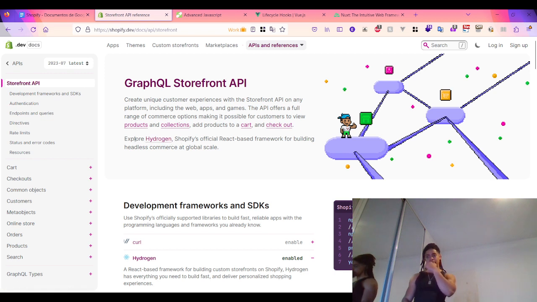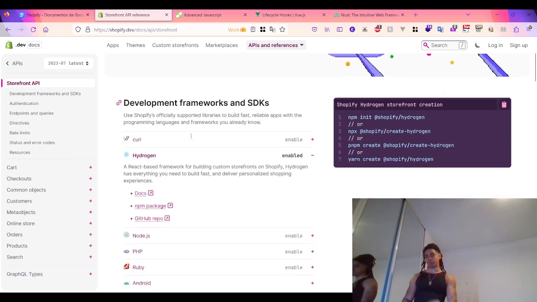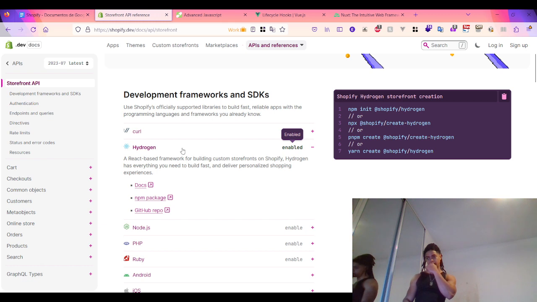Interesting. Explore Hydrogen, Shopify's official React-based framework for building headless commerce at a global scale. Interesting.